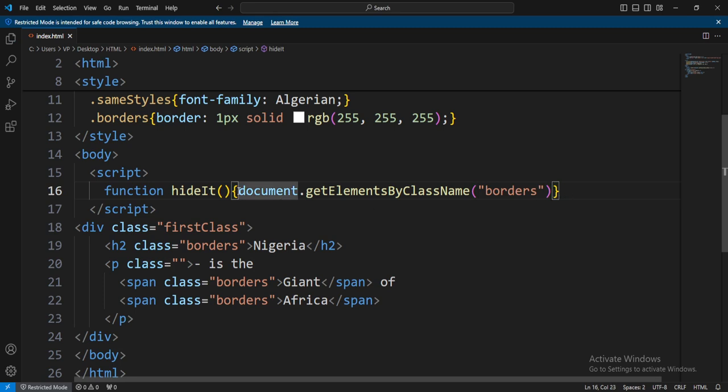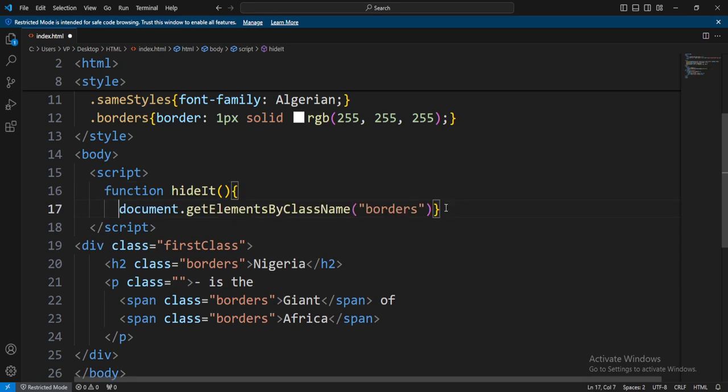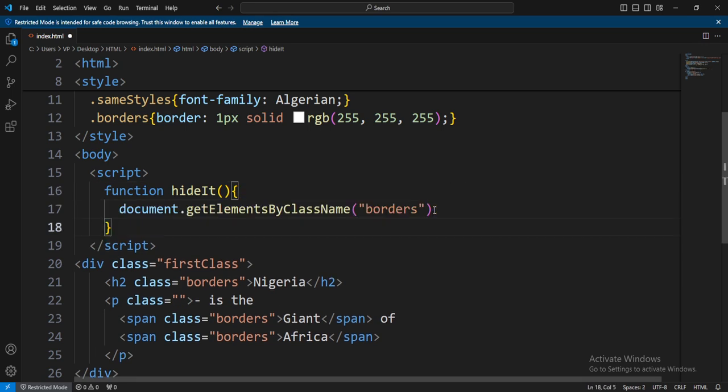Now, to make this look clean, just indent it like this, and this one like this, so that everything lines up. So again, what do we need? Now we have told our function that this is what we want it to do, and we have done that.